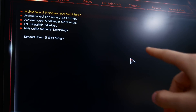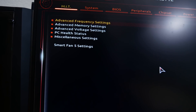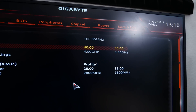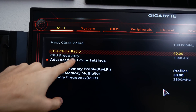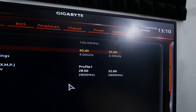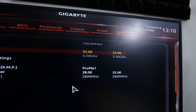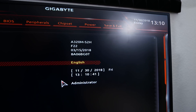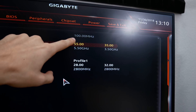I want to show you something in real time. I've seen instances on forums where people claim they've been able to overclock an A320 chipset, and what they're actually seeing is the fact that they can manually toggle the multiplier — the CPU clock ratio, as Gigabyte calls it. You can change this to whatever you want. I can change it to 55 — boom, we've got a 5.5 gigahertz overclock on paper. But then we go to save this, and while this setting will hold and show up again after a reboot, we'll go to save and exit and I'll show you in CPU-Z what the system is actually reporting the CPU frequency operating at.